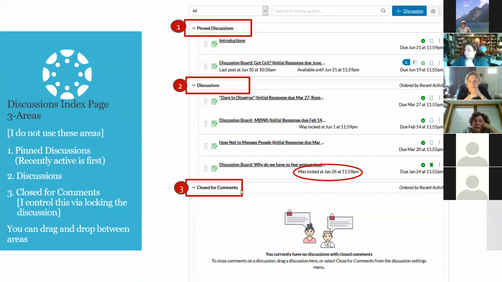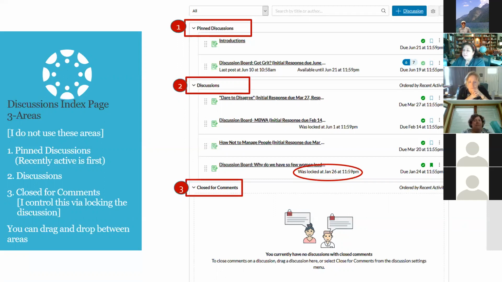The closed discussions: I am someone that when the week ends, the discussion board ends, no late work accepted on discussions, because it's no longer a discussion. If you come in the day after and you submit your work and then you reply to someone else, it's a one-way discussion.